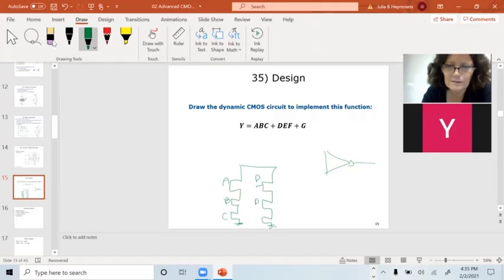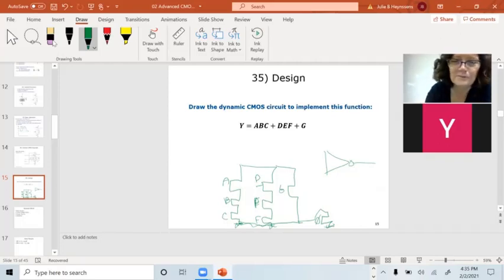Do we not need a phi clock signal? Oh yeah, we do, you're right. I left a transistor out. These all get tied together. There's a reason why I crashed my computer. And this goes to phi. It's drawn much better in the notes. And then I put another transistor up here that's PMOS. This goes to phi.